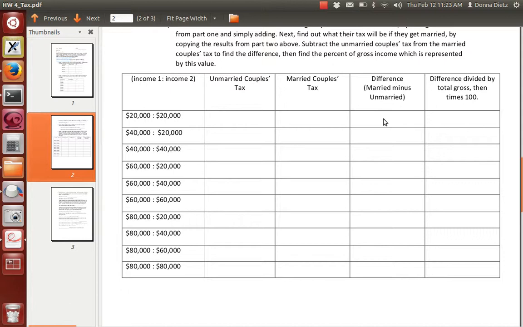Then let's say you get a value like, okay, maybe this tax is $500 more and this tax is $600 more. If that were to happen, what we really want to know is what that is as a percentage of their gross income. So just for example, if they pay $500 extra because they're married, you'd say 500 divided by 40,000, and then to turn the decimal into a percent, you multiply by 100, and you can say what percent of their income was charged due to a marriage tax.